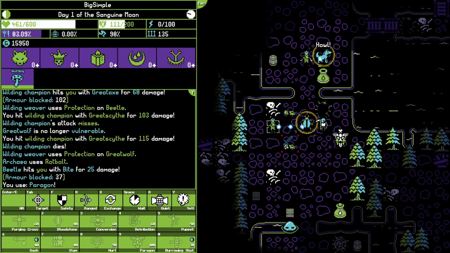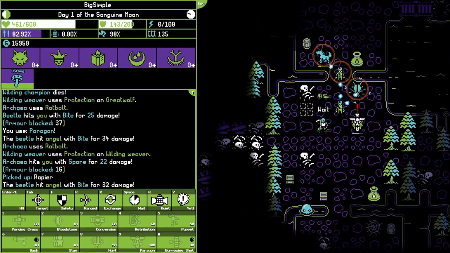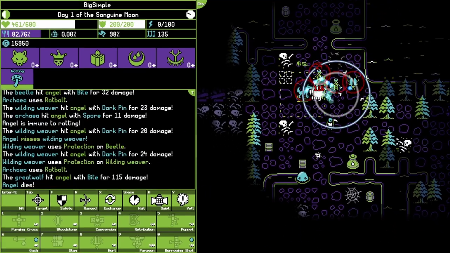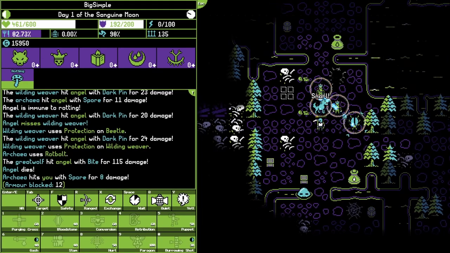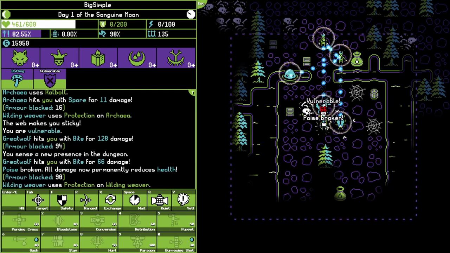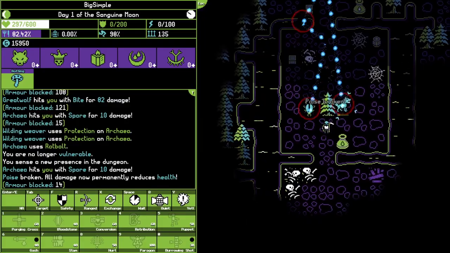Let's do a Paragon. Paragon, you have to kill that guy, yeah. No, stop. Please stop. Are these guys all invincible now? Because they're all shielding each other. How am I supposed to defeat this?